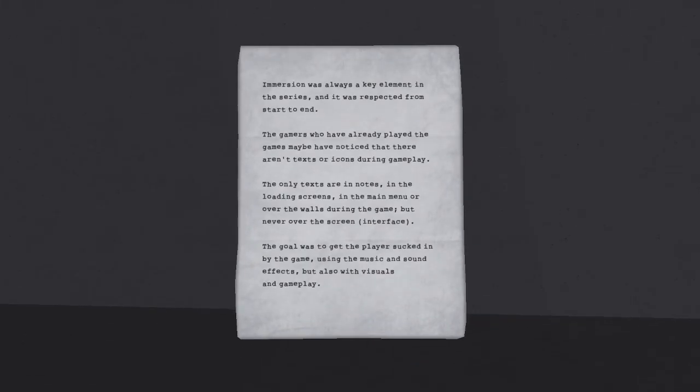It's fucking hilarious. Okay, so immersion was always a key element in the series, and it was respected from start to end. The gamers who have already played the games may have noticed that there aren't text or icons during gameplay. The only text is in notes, in the loading screens, in the main menu, or over the walls during the game, but never on the screen, the interface. The goal was to get the players sucked in by the game using the music and sound effects, but also the visuals in gameplay. Yeah, that is true, isn't it?